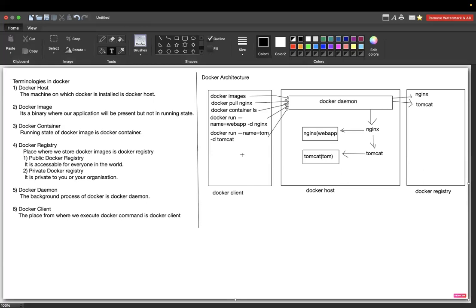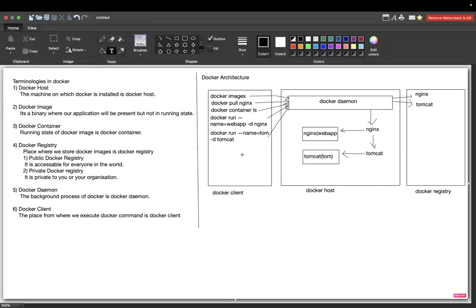Shiva, one more thing: while providing the Docker run command for Tomcat, we saw that it was not present locally at the Docker host, so it automatically pulled that image from the Docker registry, right?